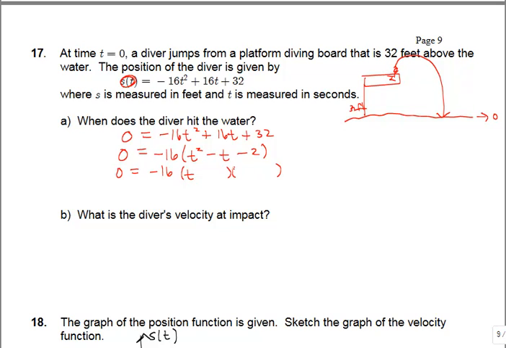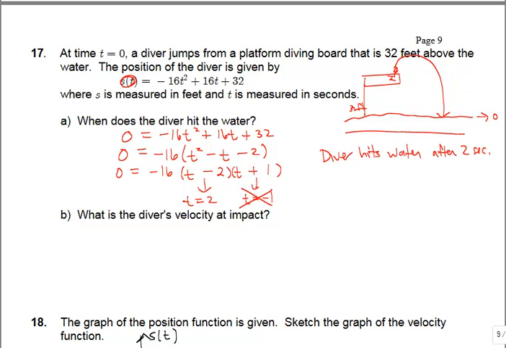So when I finish factoring, I use reverse FOIL on this trinomial. I need a t and a t, a 2 and a 1, a minus for the 2, and a 1 to be positive so that I get a negative middle term. So this factor gives me negative 1 for t. This factor gives me 2, and this coefficient out front here doesn't have a variable, so it doesn't contribute any solutions. There's no t next to that 16. So my only two solutions are 2 and negative 1, but remember this means time. T is time, and you can't have a negative time. So what this means is that the diver hits the water after 2 seconds.